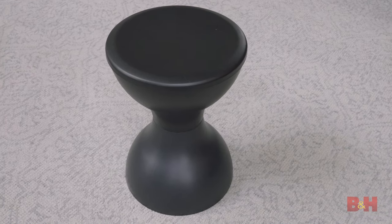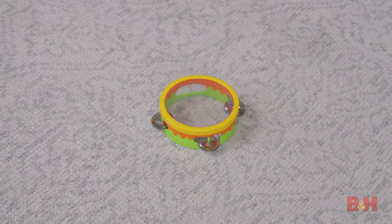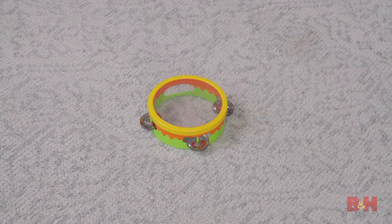Of course, in this house, there's a bunch of stuff, but I'm going to use a black stool. That's gonna be my drum. That's gonna be the foundation of the track, okay? And then I'll add some other stuff like this tambourine, which I envision being the snare. It's got a rattle to it. I think it'll make a nice little snare sound.